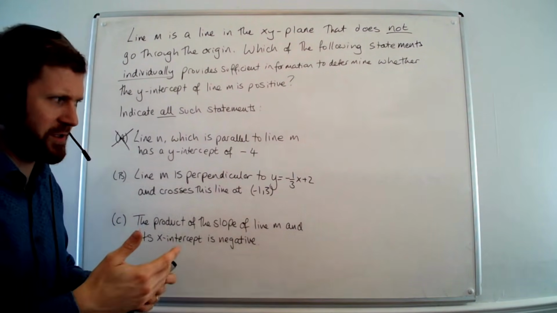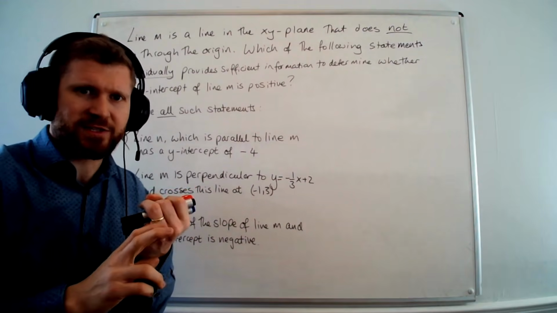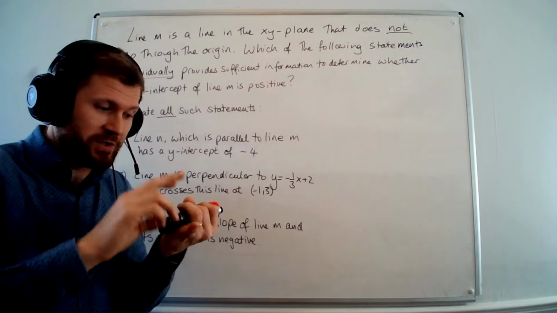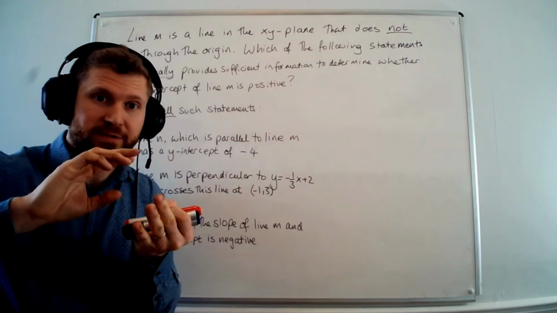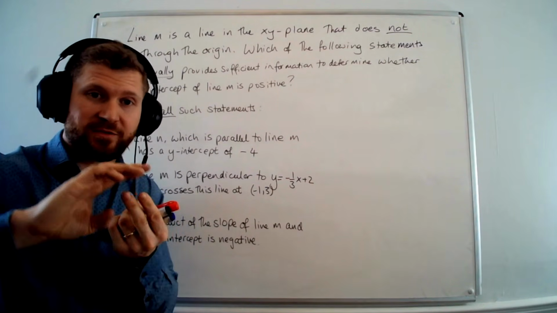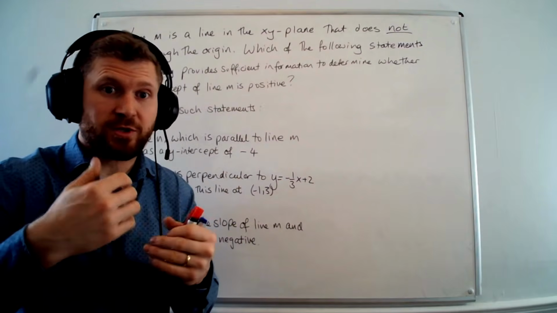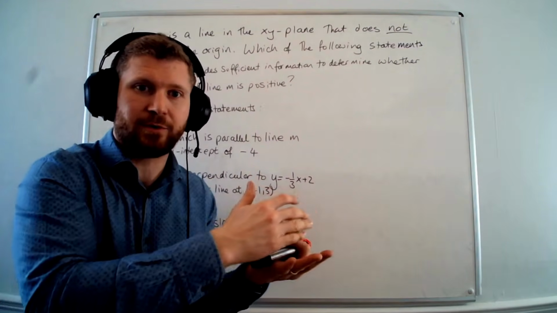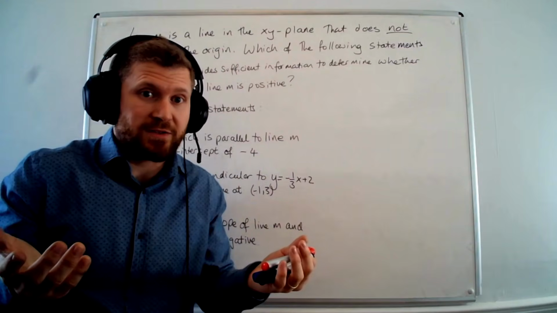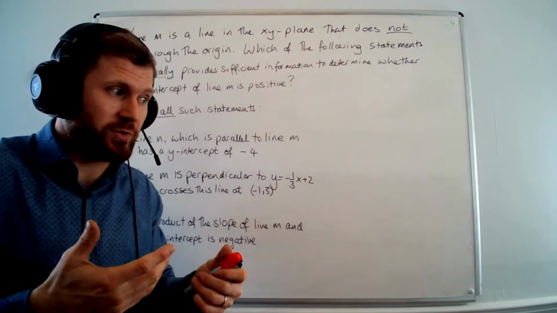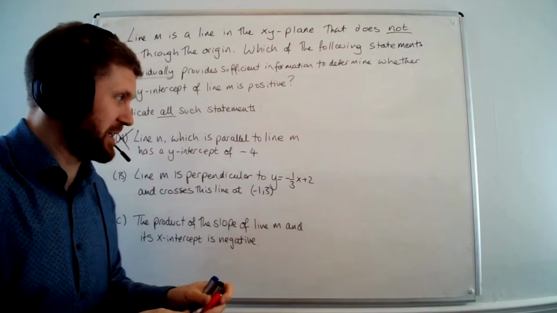Now, if you can think this through, that means that I'm going to be able to find the slope of line M. Because I've got the slope and a point on the line, I'm going to be able to find the equation of line M. And because I've got the equation, I'm going to be able to find the y-intercept. So if you know coordinate geometry well enough to be able to think through that process, then answer choice B is looking pretty good. But let's just go and figure this all out just to prove that's the case.